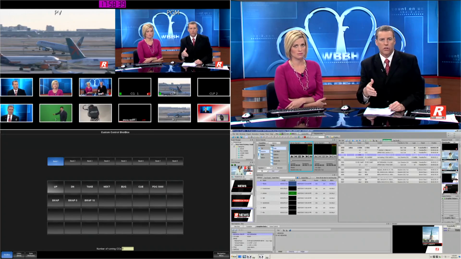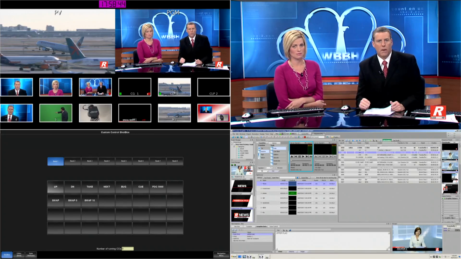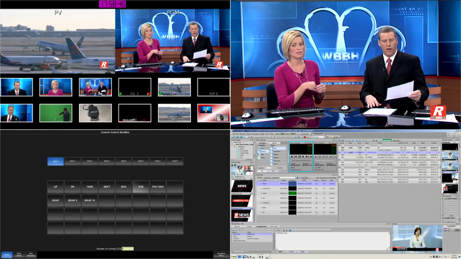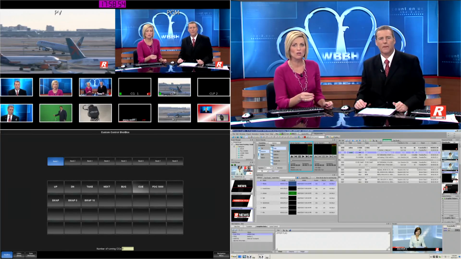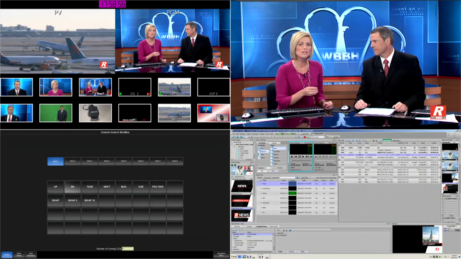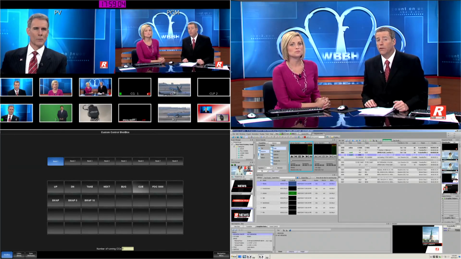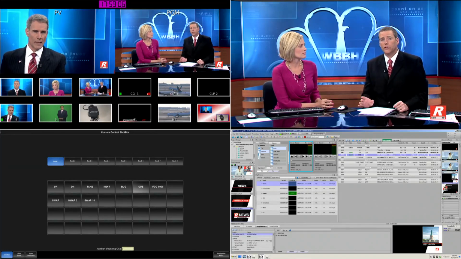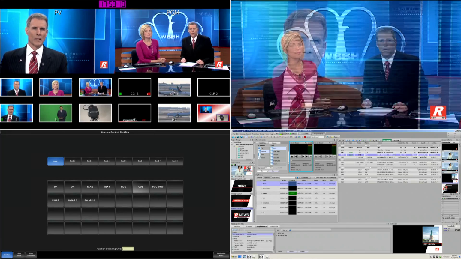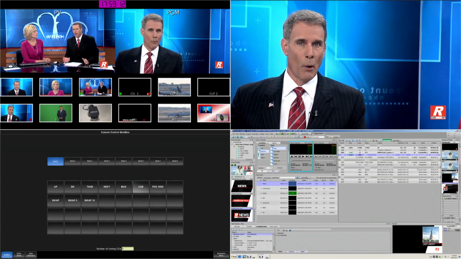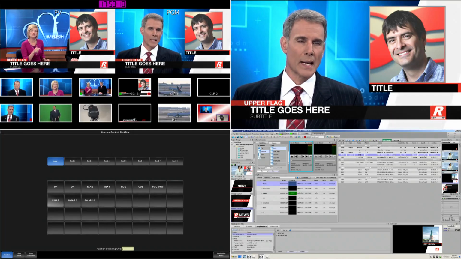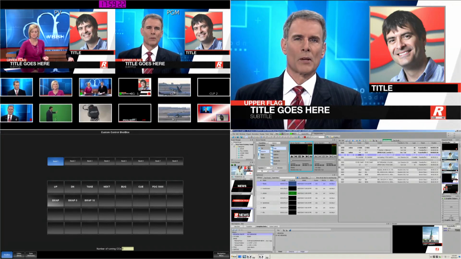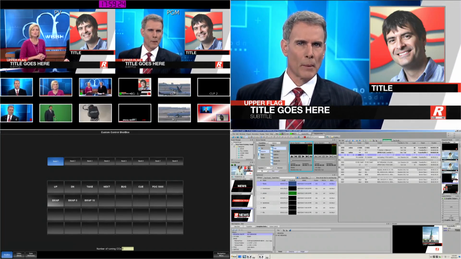Now, if we use the queue command, queue up an item, you'll see it goes into a queued state. What we want is to be able to have two items queued up simultaneously. When we change to our other source and bring him on air, we could send the swap command, which would automatically swap them from preview to program, so from that queued state to putting them on air.